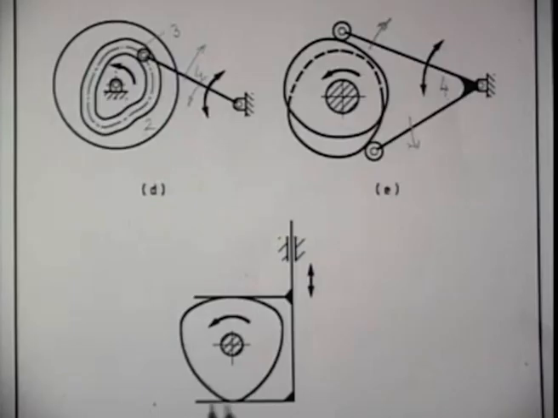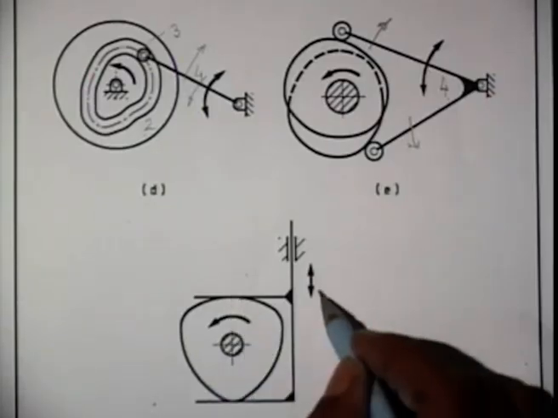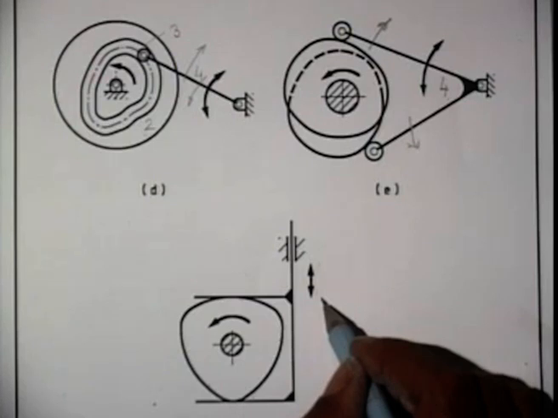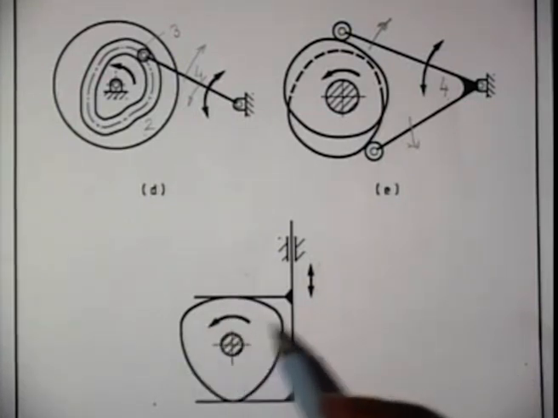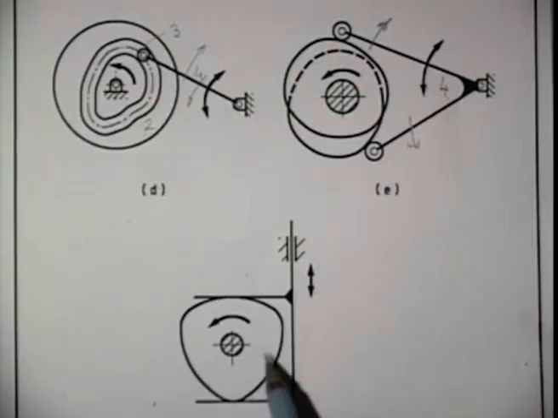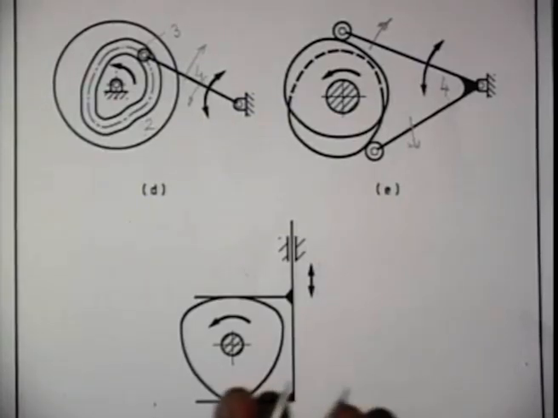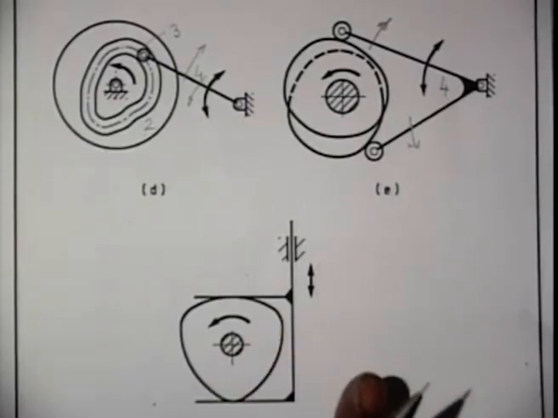Similarly, here is what we call a constant breadth cam. The cam profile is such that it will be in contact at both surfaces, so both up and down motion can be ensured by the rotating cam. No need to use a spring. This is called constant breadth cam. But we will restrict our discussion to the cams where we shall assume there is a spring to ensure contact during the entire stroke of motion.